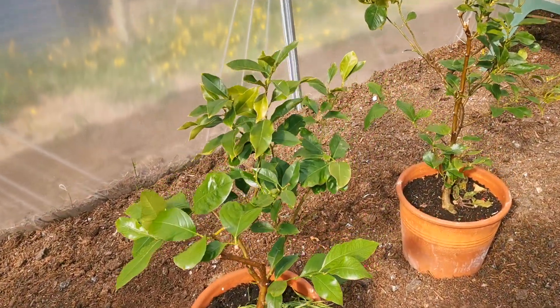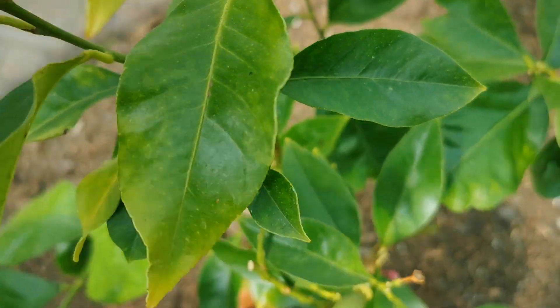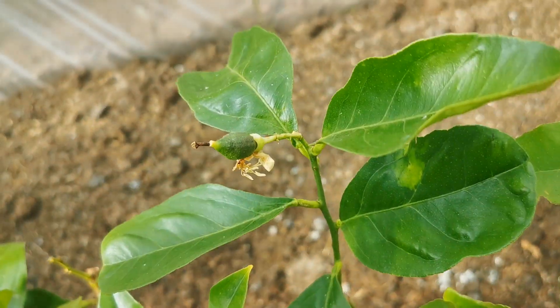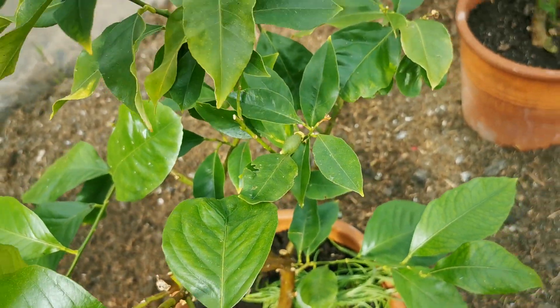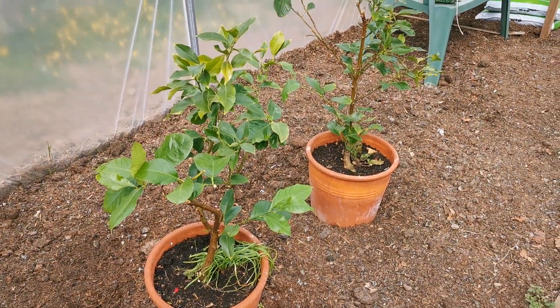There's still time to set some fruit this year. The two smaller trees that we had in the adjacent barn did much better — they came into flower really well and we've got some good quality small fruit set on these. We're feeding these again, and they've been treated with the neem oil. It doesn't seem to have had any bad effects on the leaf at all — very pleasant stuff to use.